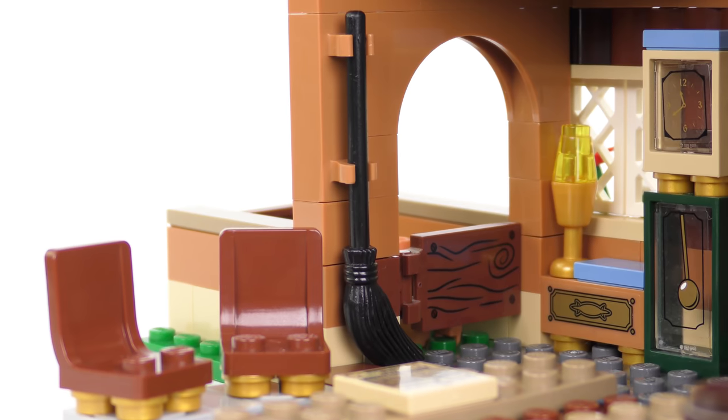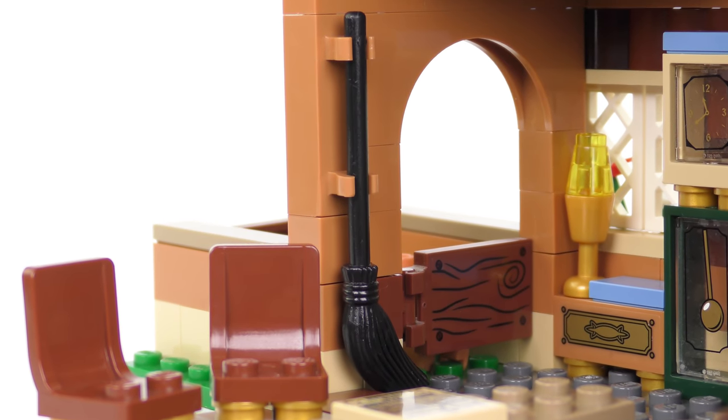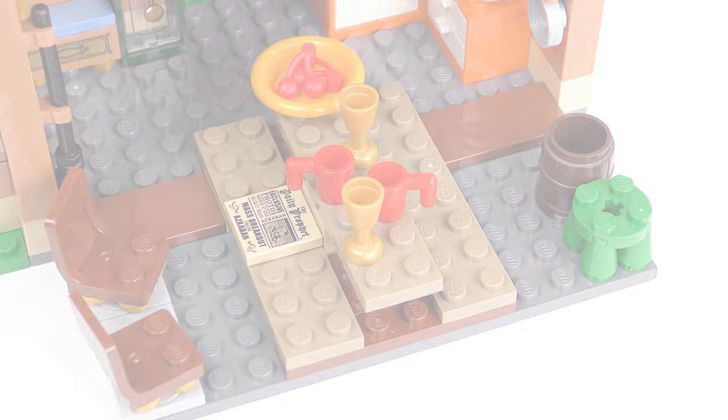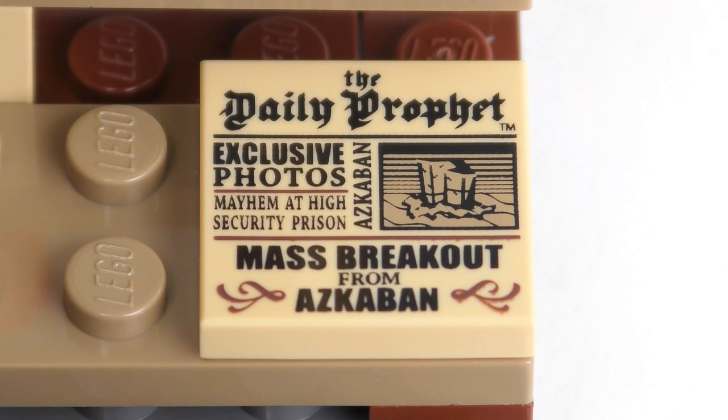Around the corner and mounted on a wall is this broomstick. It doesn't look like a Nimbus 2000, so I'm guessing it's used for housework. On this floor we also have the Weasleys' dinner table, which is of course the heart of the home. There are cups for butterbeer and glasses for stuff that isn't butterbeer. A copy of the Daily Prophet referring to the mass breakout from the wizarding prison Azkaban.